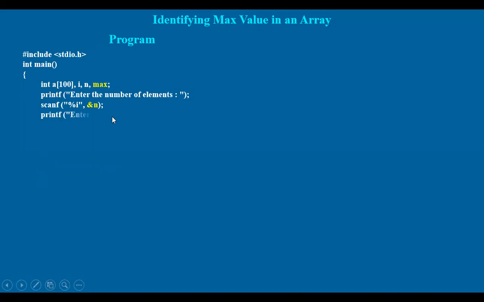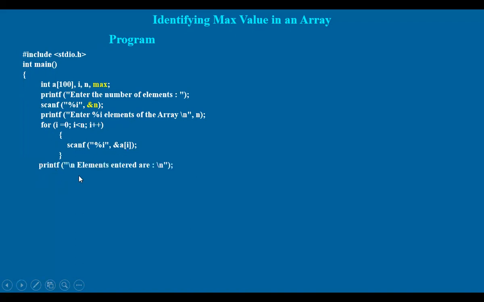Let us see how. So enter the n value here, right? Enter, say, 10 elements of the array. We are going to enter all the 10 elements in sequence and read those values and assign the values here dynamically with the help of this scanf. So the for loop is used to read the data and assign the values of the array.